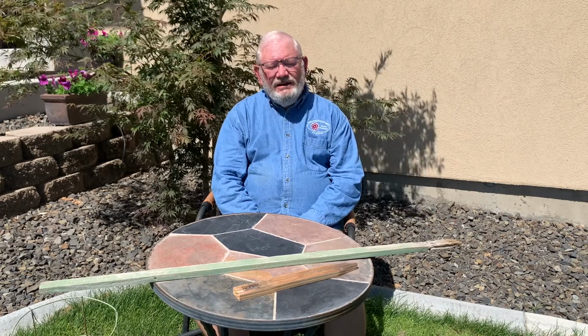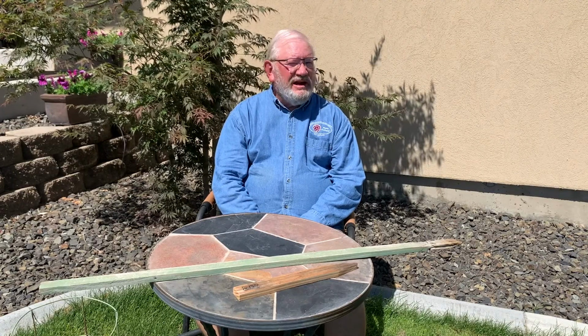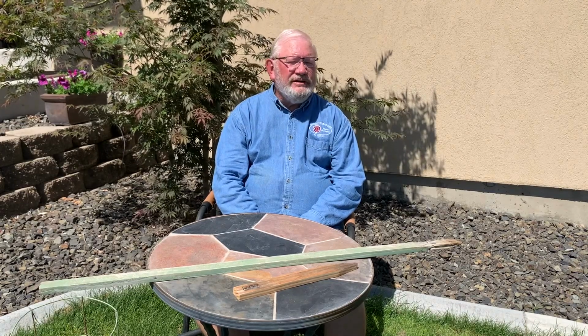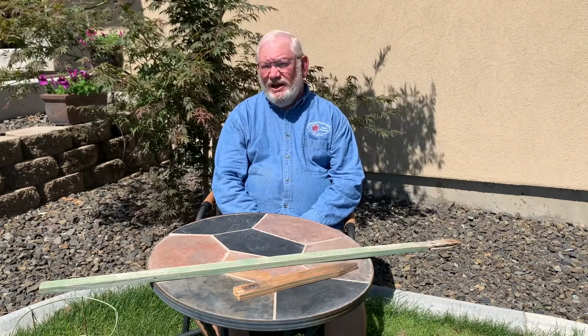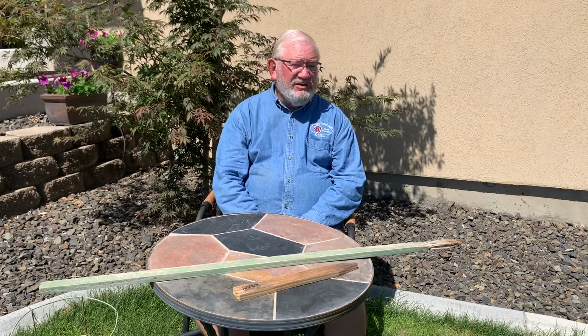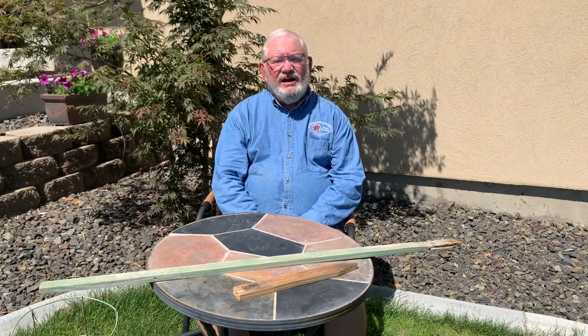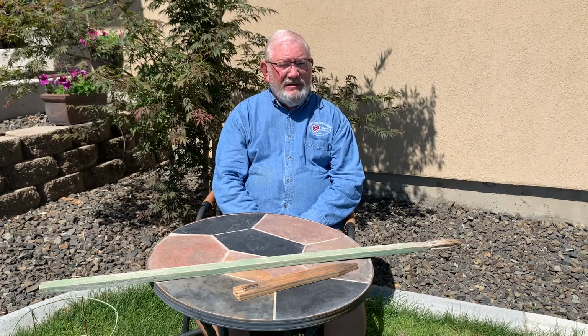Staking. Dahlias need to be staked, especially the tall ones. It's not so important for the shorter ones, but the tall ones will blow over in the wind. And we have a lot of wind here where I live. The wind comes up from the south, it blows up towards Badger Mountain, and it can just blow like the dickens. So I've had to adapt my staking methods.